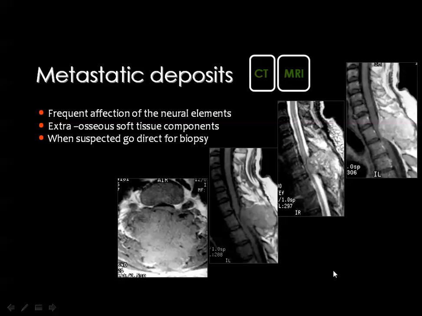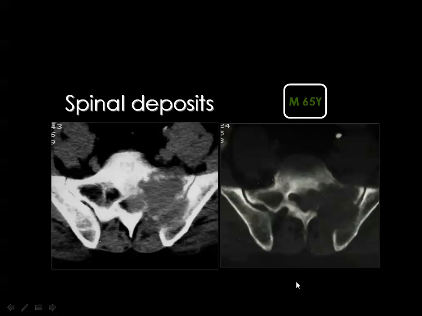Then, whenever you see a lesion like this in an adult, you consider metastasis. And the best way for further evaluation is to go direct for biopsy, either CT guided or ultrasound guided or whatever, but don't waste time on a scan, don't go for any other investigation except for guided biopsy. And biopsy will confirm the diagnosis, and many times it will help you to identify the primary site of the pathology.